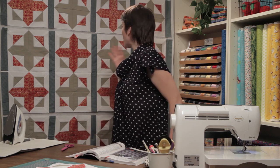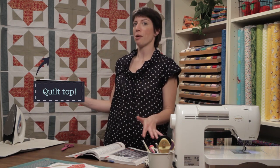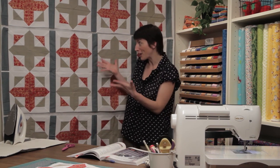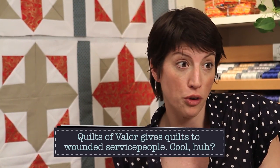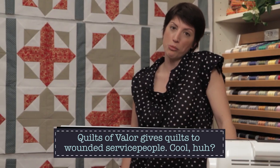Hi, so the quilt behind me is actually just a quilt top so far. It's not been quilted. It's still in the process of being made, but this is a quilt that I've begun. It's a Quilt of Valor quilt. Quilts of Valor is a really wonderful organization that gives quilts to wounded service people. You should learn more about Quilts of Valor, and we'll talk more about them one day on an episode.